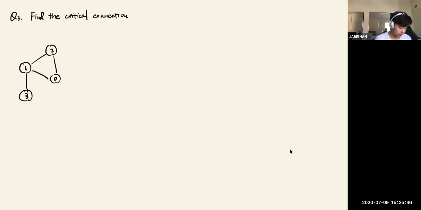Okay, so Simon mentions one way of solving this problem, which is we remove these edges one by one. For example, we first remove this edge and apply the DFS algorithm to see whether all the nodes are still connected or not. And we do that repeatedly for all the edges. If we remove this edge and the nodes are no longer connected, then this is definitely a critical edge. But the time complexity of this approach is like this. Since we have E edges, and each DFS takes V plus E time, the runtime of the brute force algorithm is actually this.